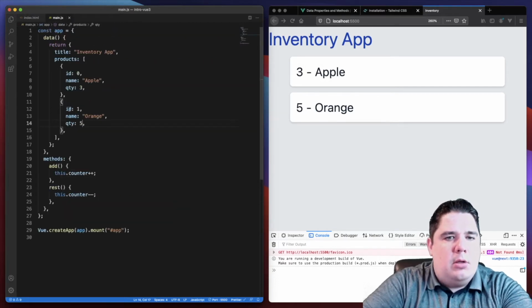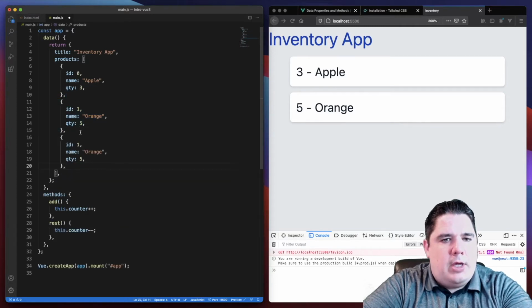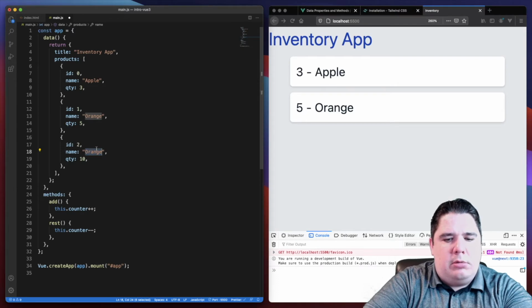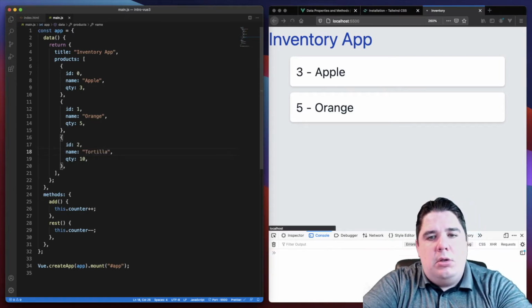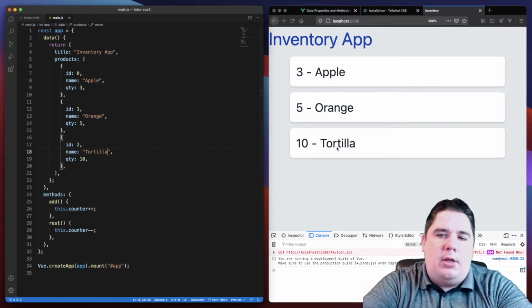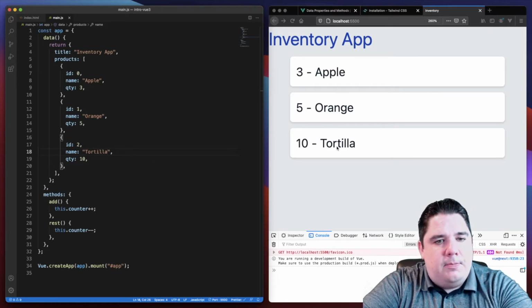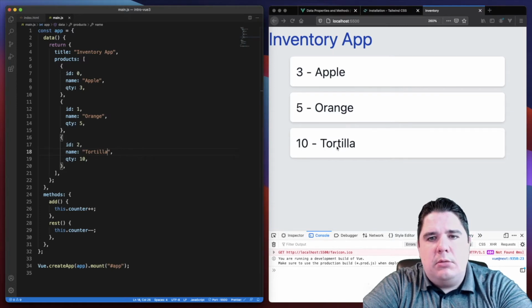That means if I create another product in there, without doing anything else, let's do ID of 2. Let's do this more, and let's call this, I don't know, tortilla. Just to save it, you can render it, and then it adds the next tortilla right there, the way that it's supposed to. So it's actually working really fine.